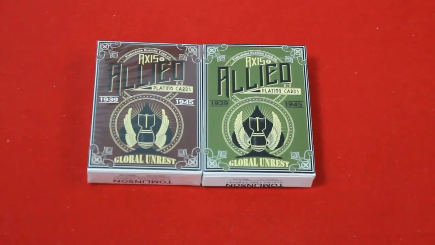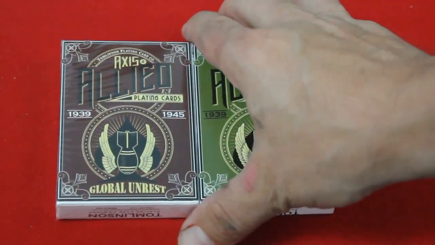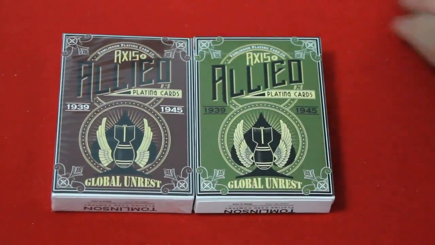I just wanted to show you them very quickly, because I've already reviewed the decks, and I just got these. Let's get on with this. Access and Allied Global Unrest, the second in a series of decks. Whoops, I'll focus that. From Robert Tomlinson. He's got one more coming up called the Colonial Unrest, which is going to be awesome. And I think it's based on the American Revolution, is it?